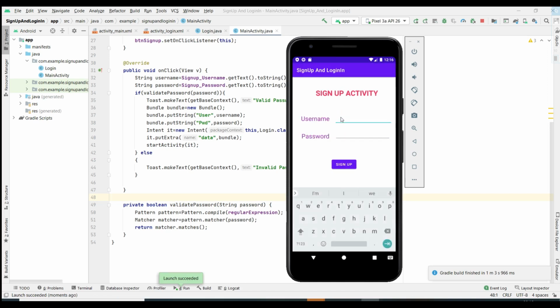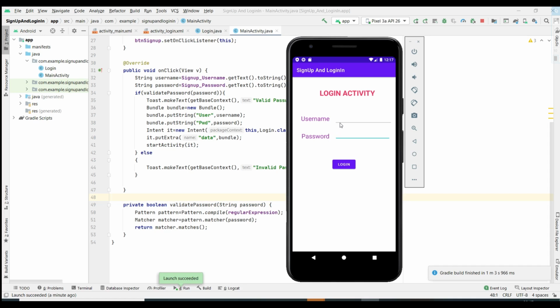Yes, I'm going to give sign up only as the username. Then the password, since I want to give a capital letter, I G N, so small, followed by small letters, at 1 2 3 4. So a minimum of 8 characters is also there, and one capital letter and one special character, and I have used small letters also. So on click of the sign up button, it is giving us the valid password message, and it has been taken to the login activity.